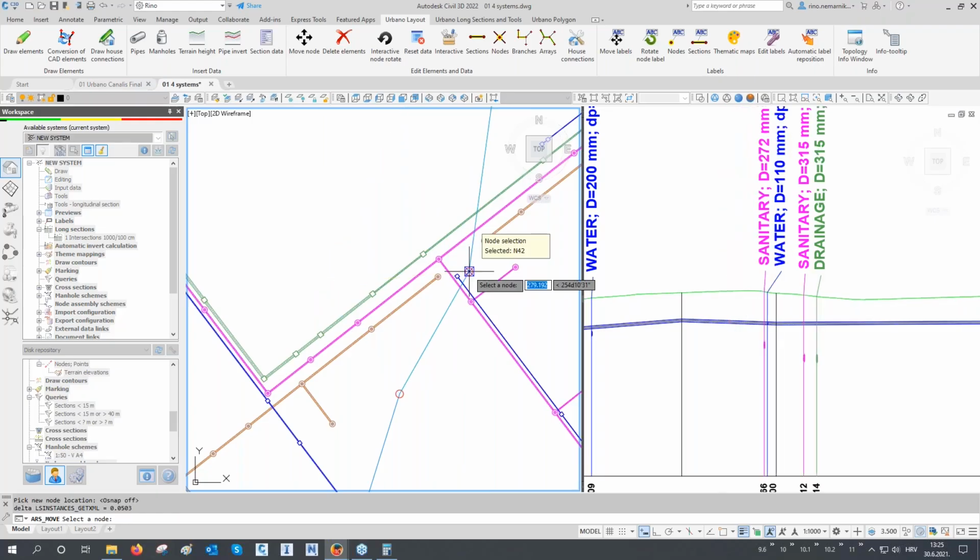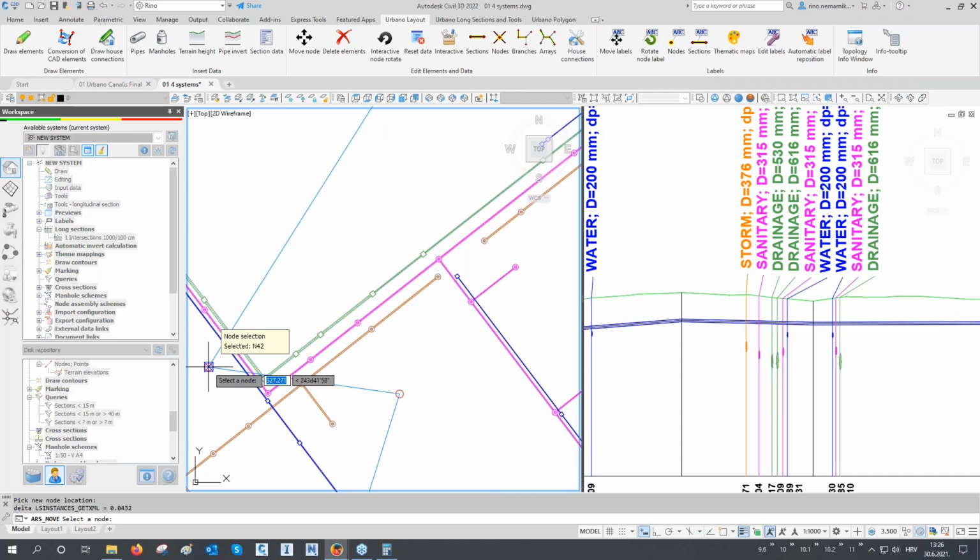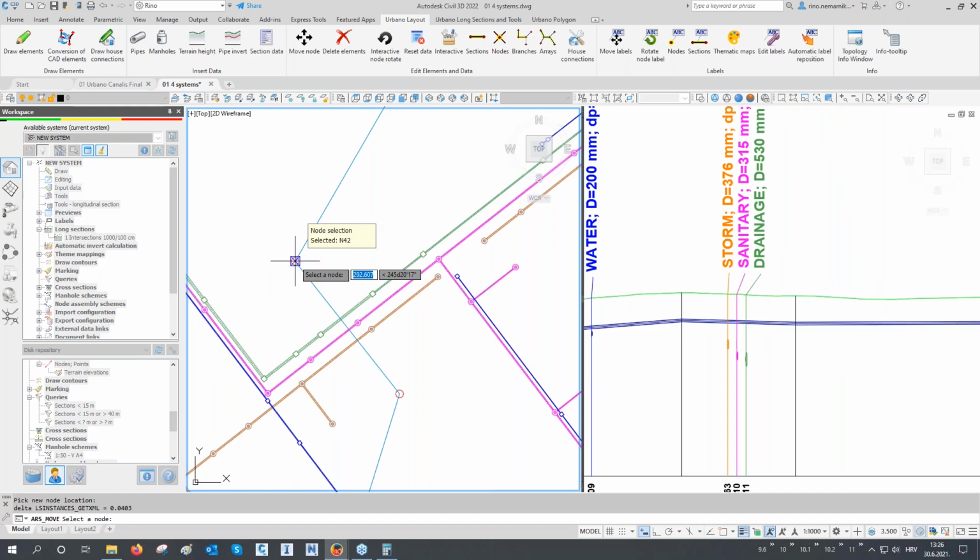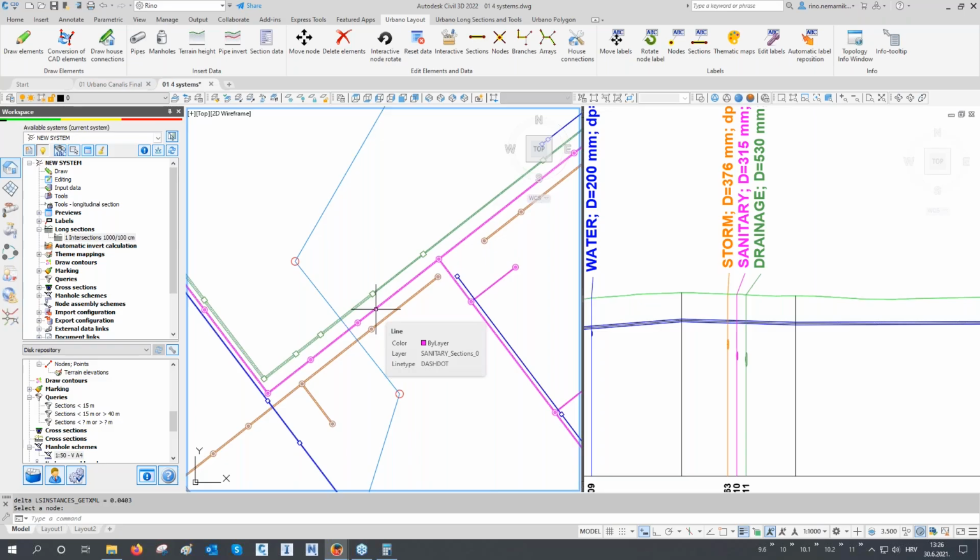So all old crossings that do not exist anymore are automatically deleted, and all the new ones are automatically calculated and shown in the profile. Just see what amount of cross pipes we have here. So the software is taking care of everything for you. It's up to you just to design your system, and the software will alarm you when you have a clash. You can have it in your profiles, or you can open your data preview for crossings and check it there. Okay, let's now show something else as well.